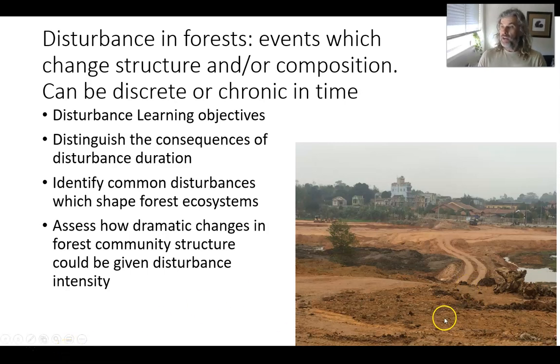So here's Vietnam again. This is in the lowlands, closer to Hanoi. This was a forested land, and it's being developed as part of a tourist infrastructure for an important temple in the area. When you build a parking lot, that's a pretty severe disturbance. There's still going to be some forest here. It'll be kind of an urban forest, but the disturbance is pretty intense.